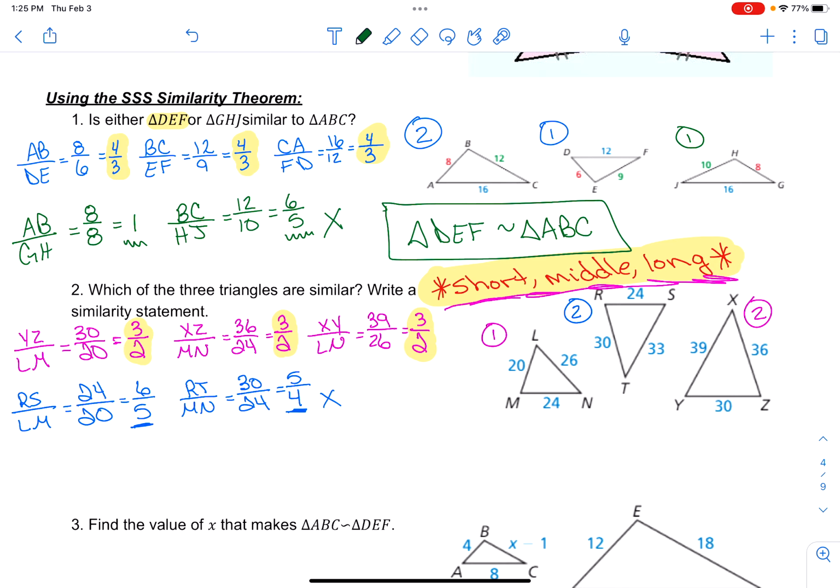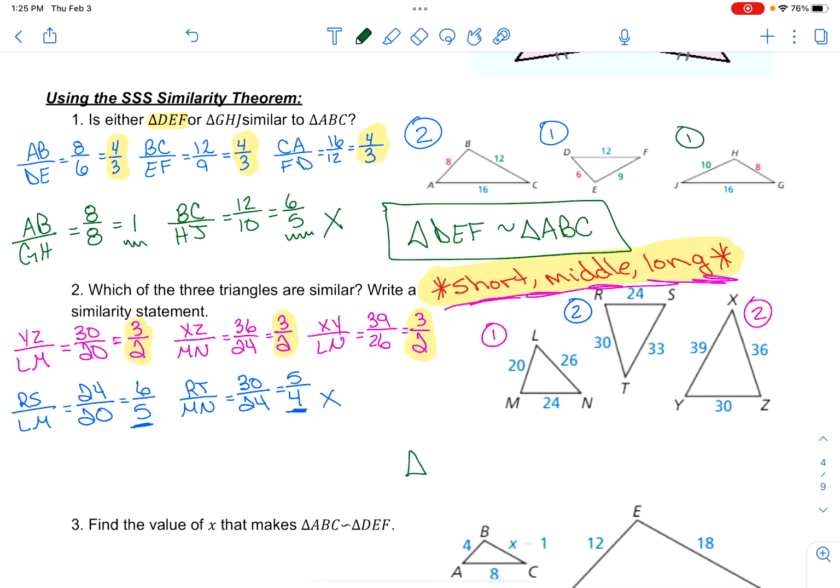So in a case like this, and I would specify more so on a test or a quiz, it would just be to find the one similarity statement. There's only one, so you do not have to go through and now test RT with XYZ, but you could. However, I know for a fact that that does not work, but if you wanted to, you could test it, and then you would find that you've already found the similarity.